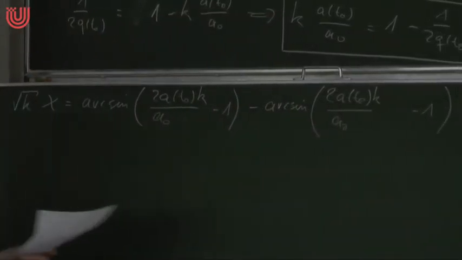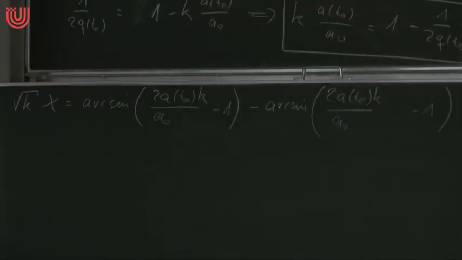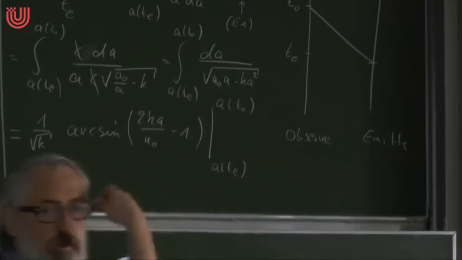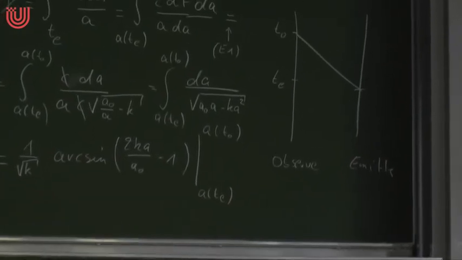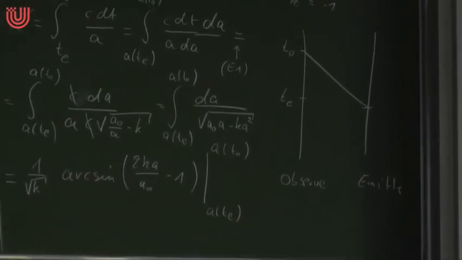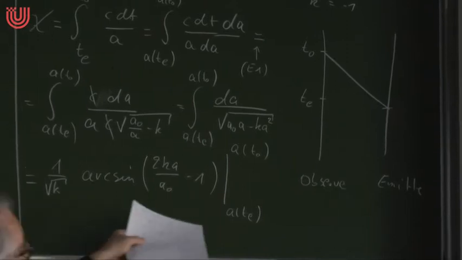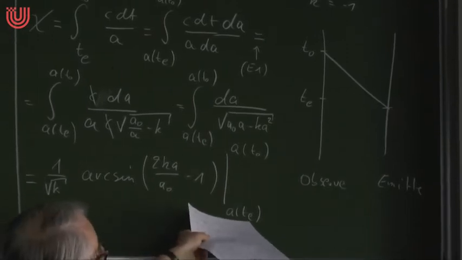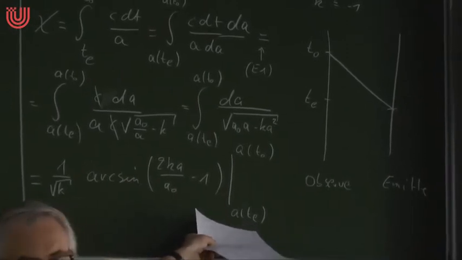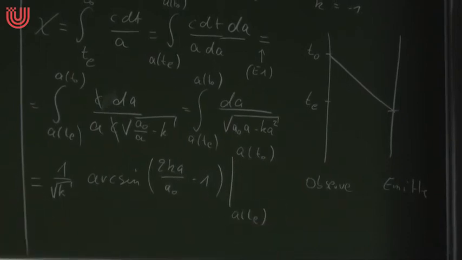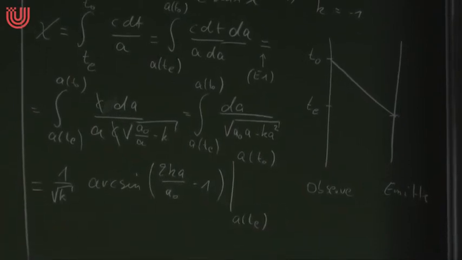Our observer is fixed. Yeah, we have a fixed observer, and we consider different emitters. So the t_e is the variable. And the t_e is related, of course, to the redshift z. Our final goal is to derive chi as a function of z. And the z is hidden at the moment in the t_e, because it depends on where the observer is, what the redshift is, and what the t_e is. So I want to get rid of the t_e, and I want to have the redshift in the game.